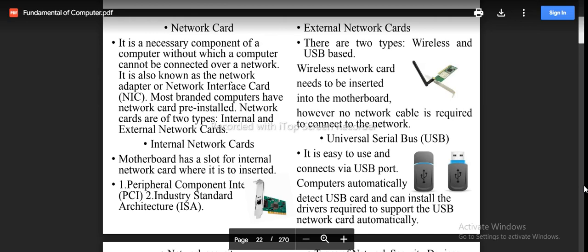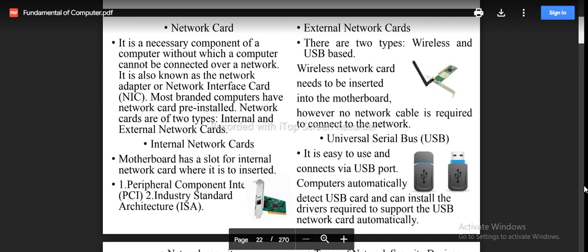External network cards. There are two types, wireless and USB based. A wireless network card needs to be inserted into the motherboard. However, no network cable is required to connect to the network.